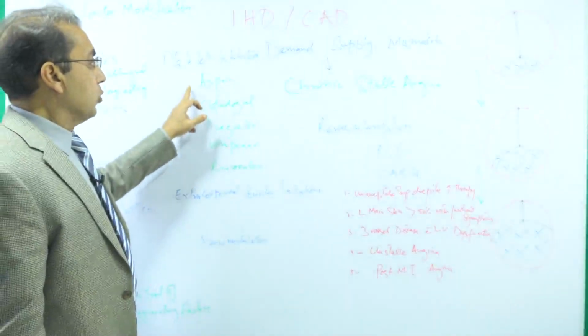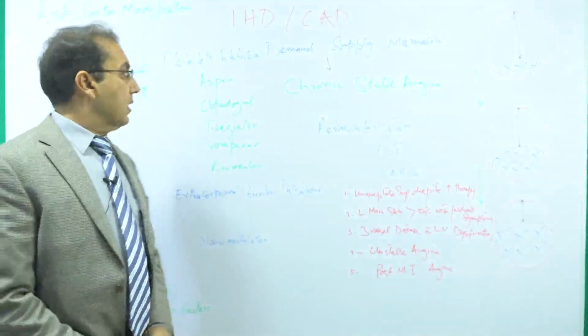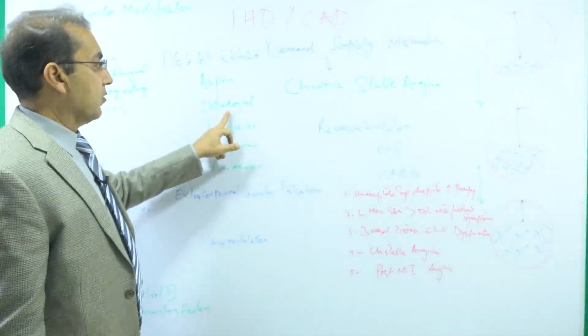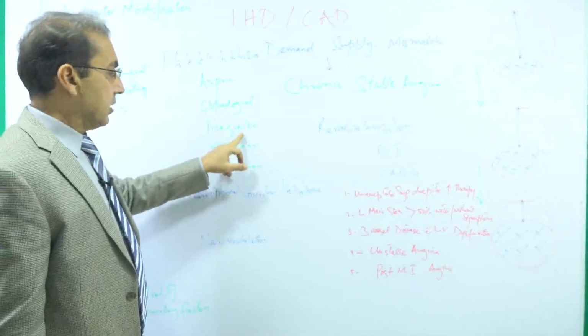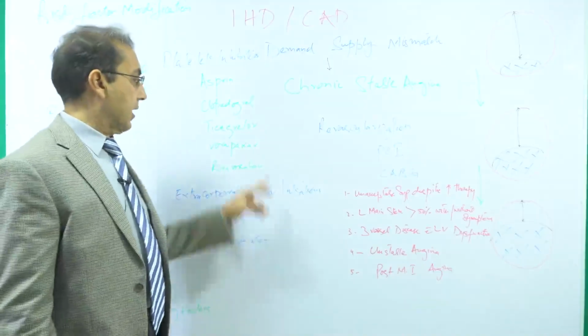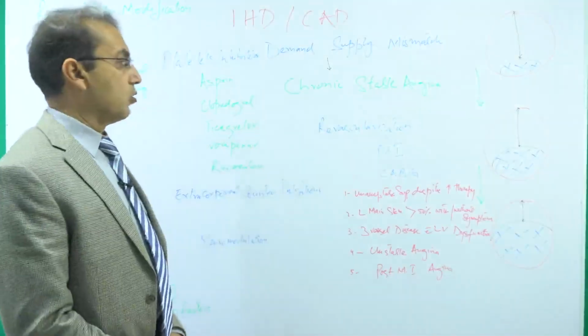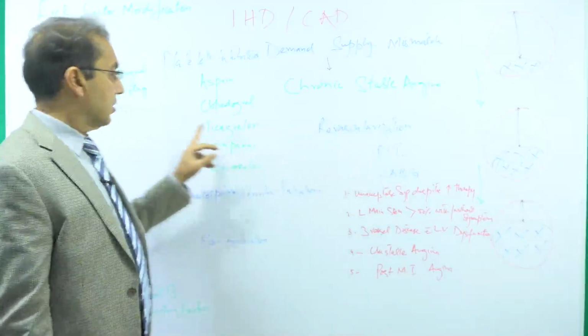Clopidogrel can be used in patients who cannot tolerate aspirin or are non-responding to aspirin. So clopidogrel is one of the drugs which can be used instead. Ticagrelor is another antiplatelet drug, and it can be used especially in patients who have acute coronary syndrome or if they've gone for revascularization. So this drug can be used.